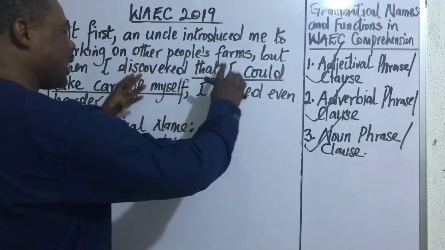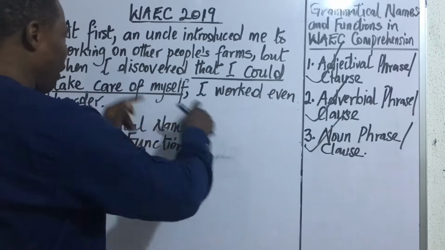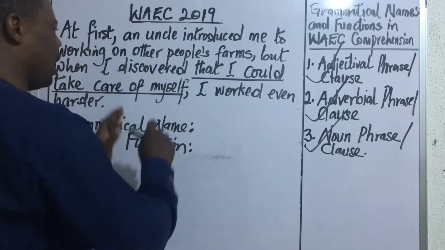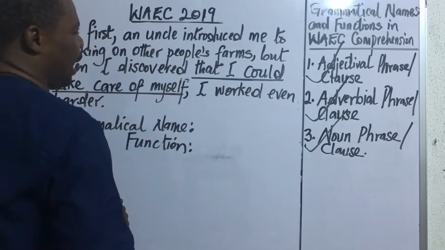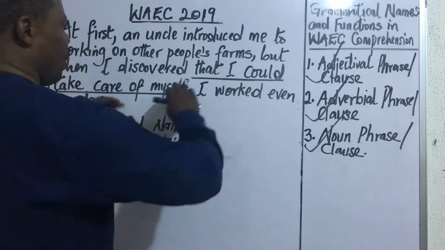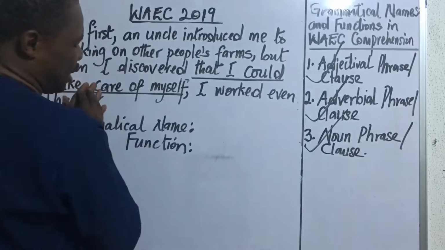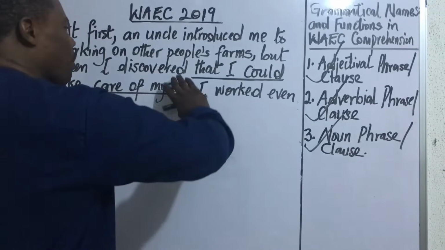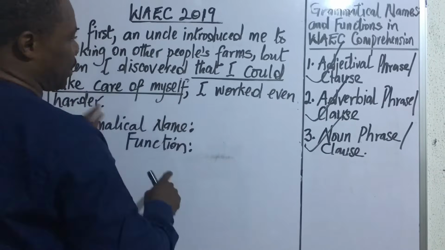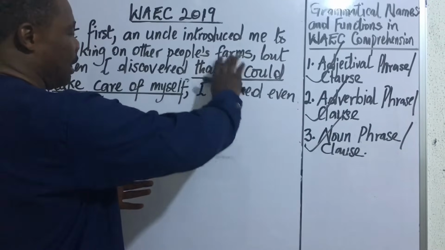If you are able to think that way, that an adjectival clause cannot come after a verb, then you will need another formula that will help you to confirm this answer. And that formula is this: for all noun clauses, when you replace them with what? "It", the expression will make sense. So when you remove the underlined expression and replace it with "it", and it makes sense, then you know it is a noun clause. Of course, you know it's not adverbial because it doesn't start with any adverbial element here.